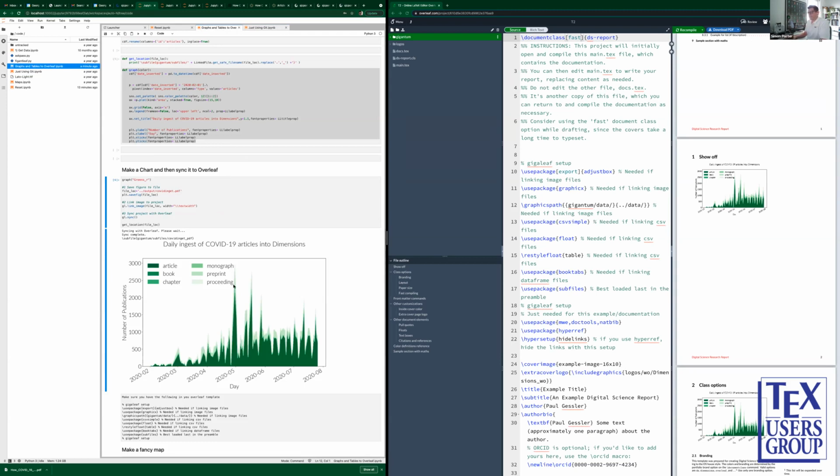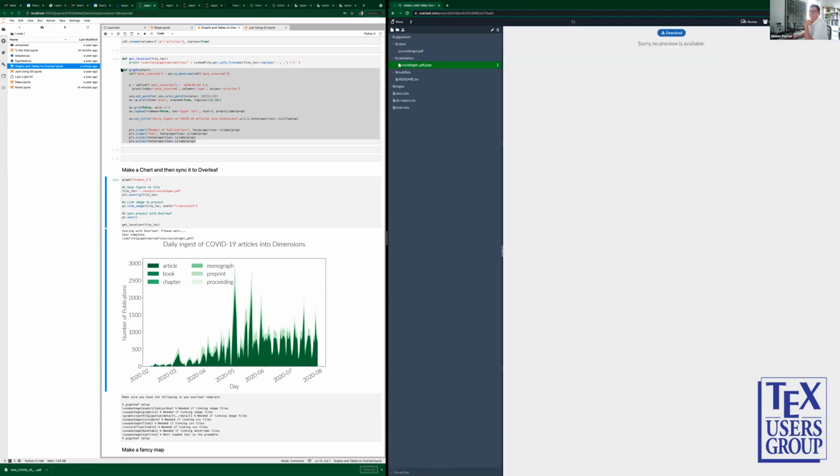One of the nice things that Gigaleaf does with inserting the image, apart from putting it in a subfile and wrapping up all of the labels and the captions functions for you, is that as well as the data, so you can see there's the PDF we've just produced, it also puts some associated metadata along with the project. So if we go across here into the Jupyter Notebook, we can see what that metadata looks like.